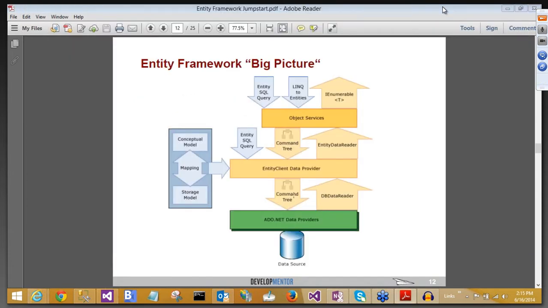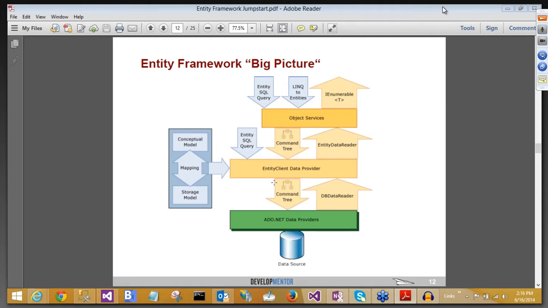Now, most developers will use LINQ to Entities as a way to query the underlying database. LINQ to Entities provides language-independent query, which is referred to as LINQ, support for querying entity types defined in a conceptual model. The information in the model and the mapping files is going to translate these object queries against entity types into data source specific queries.